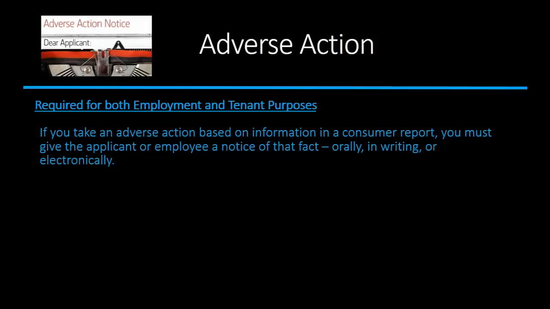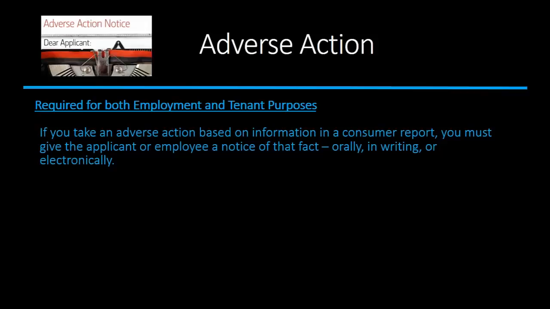That's copied straight out of the Fair Credit Reporting Act. Given that you can do it orally or electronically, you're not against the regulation by doing it orally over the phone with somebody or otherwise.